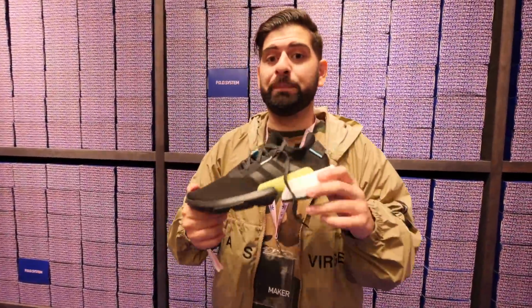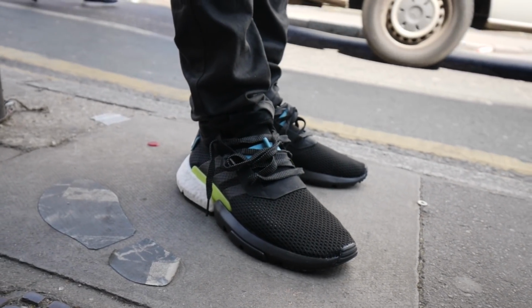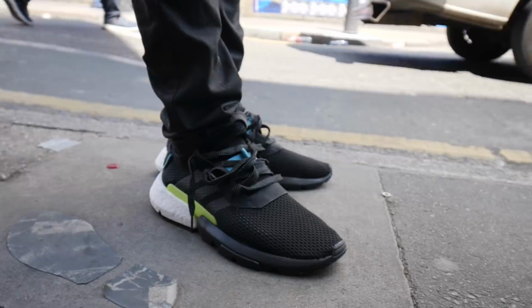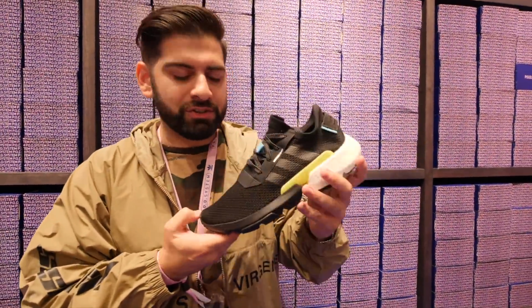I think they look really, really better on feet. Like Seth Fowler is rocking them somewhere over here. I'll show it to you. I wish the upper was a different material, more of a knitted material, but the good thing about this shoe is they can release different versions of it and we don't know what's to come. So yeah, man, overall the shoe is pretty dope. I'm excited to try them out on feet.